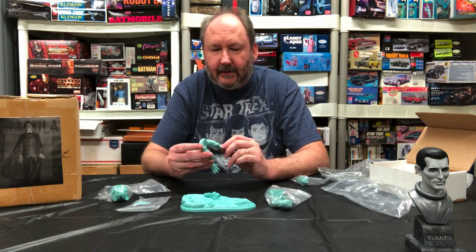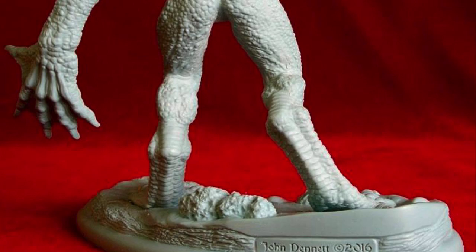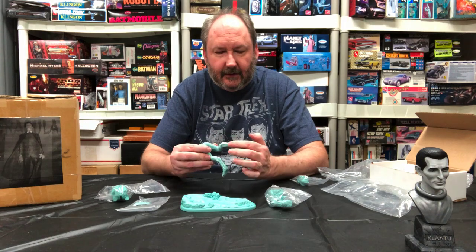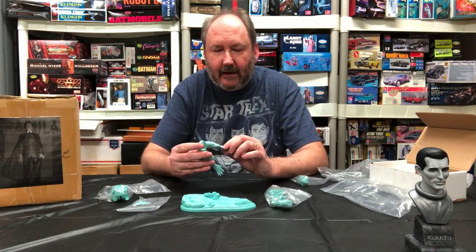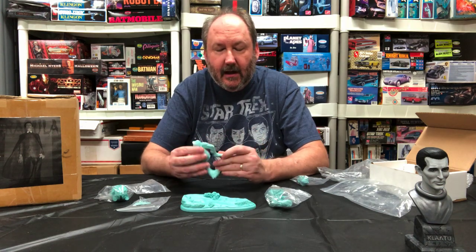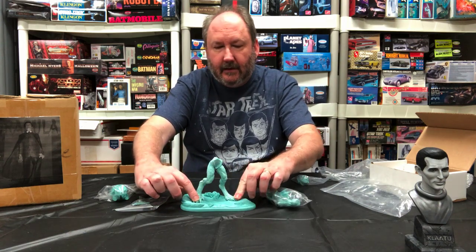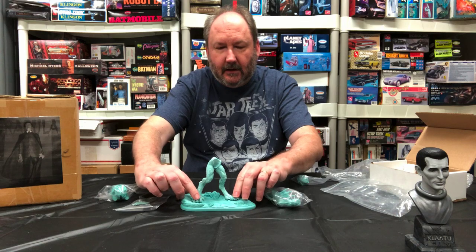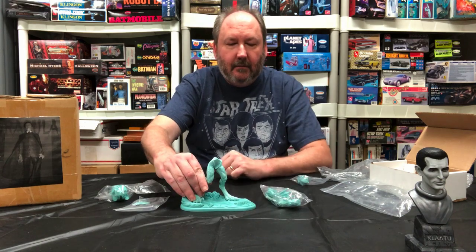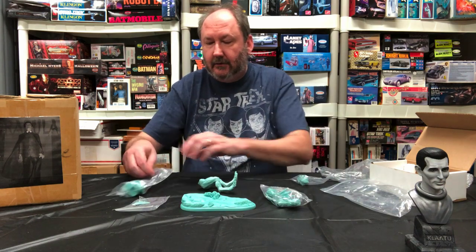A lot of detail on this, a lot of sort of scaly skin on the figure. It looks like some type of lizard or aquatic creature. Very neat. A lot of stuff there around the backs of the legs, but I don't see any problems with it. I don't see any seams, nothing that needs to be cleaned up or anything. Looks like this is going to key in right there. It's a very nice fit. So looks like the weight wants to pull it back, so it's going to have to be attached and glued down, maybe pinned. But it fits right in there with no problems, so that's great. We'll go with the torso next.